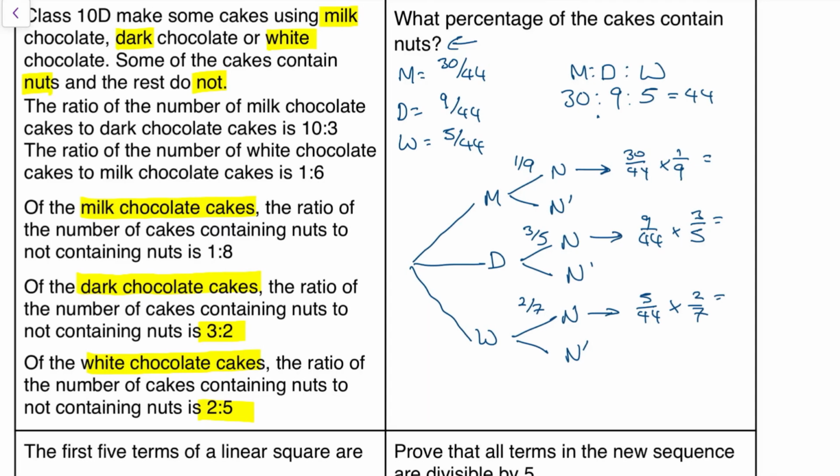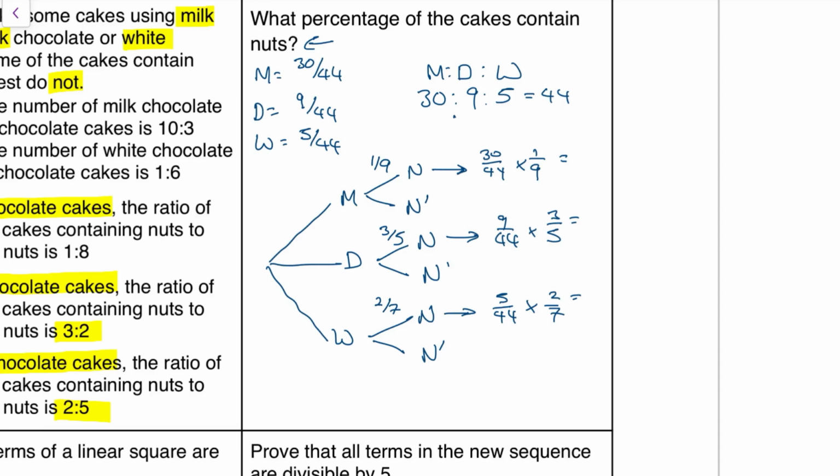Now, it's unlikely to be a calculator question, so I'm going to get my calculator out just so I get this right, which means the fractions are going to be simplified, but that's fine. So anyway, calculator out. First one, 5 over 66. Next one is 27 over 220. Again, the calculator is simplifying it, so the denominators are different, but that's fine. And the next one is 5 over 154.